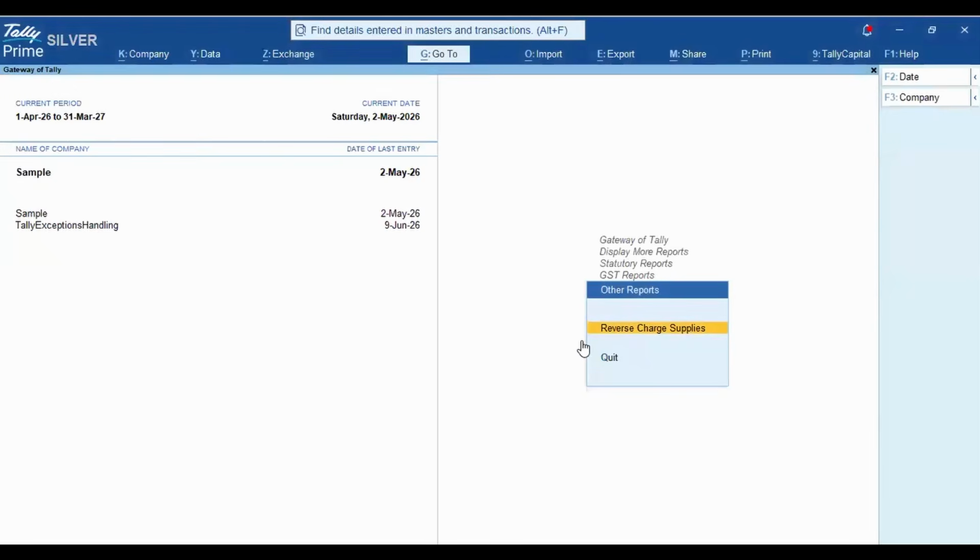Even though you have seen it, I don't know how many of you have checked its applicability, because this is the finest thing which gives you a final report on which expenses, in which of your purchases in a particular month, the reverse charge is applicable.